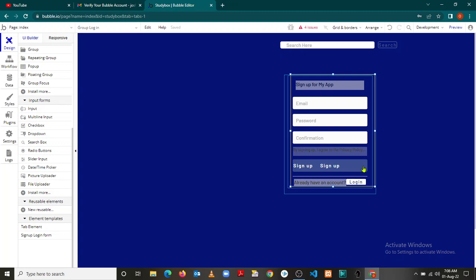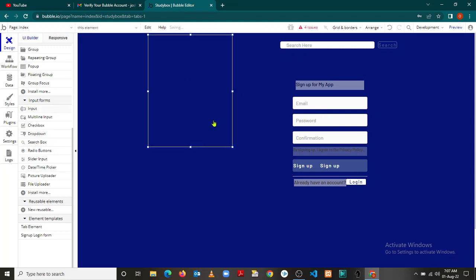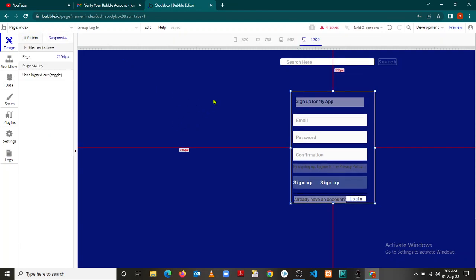Then we want to delete this. Gradually, our website is taking shape. Alright, so we want to check the responsiveness of our site now, how it will respond if it is being used on another device with a different screen resolution.